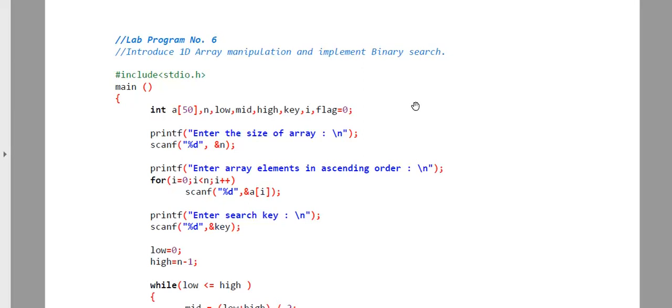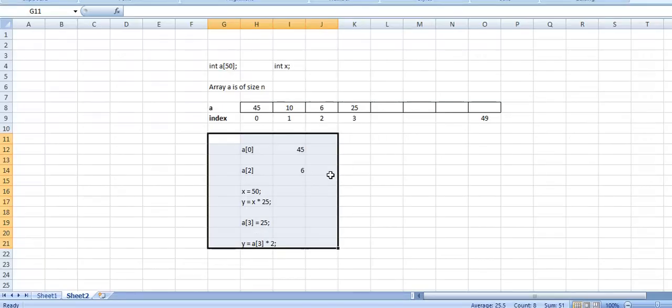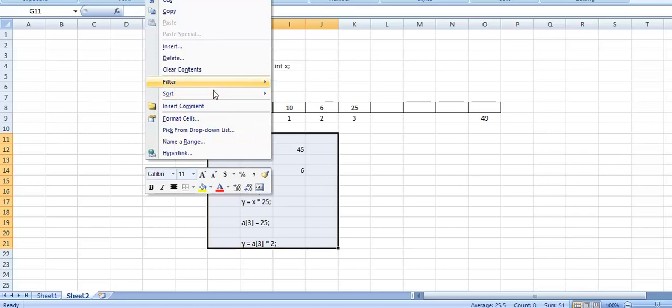The simple technique is linear search. If you remember linear search, we take whatever number is given by the user, that is the key which I want to find whether it is present in the array list or not. I will keep on searching. I will first compare it with location 0.